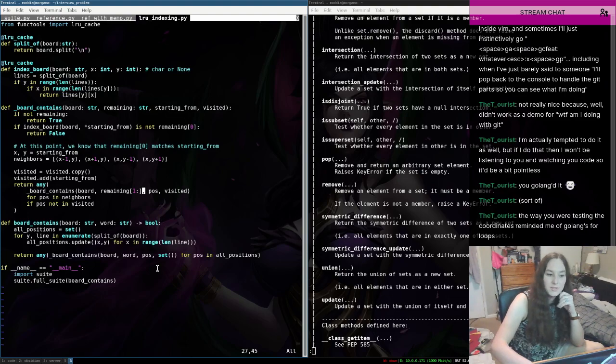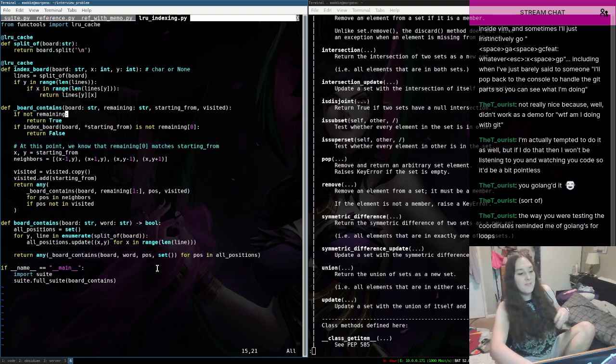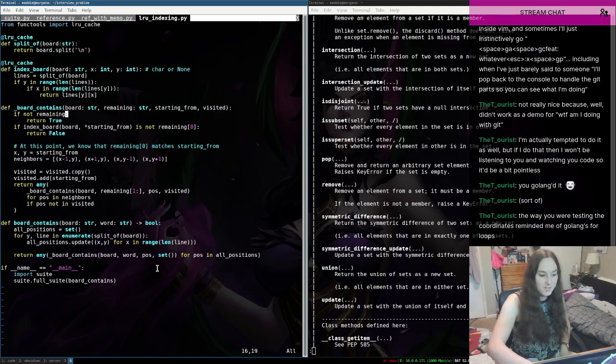So I'm not super happy with this implementation. It's got several ways in which it's just not gonna be very performant because of all the work it's doing that's not necessary.